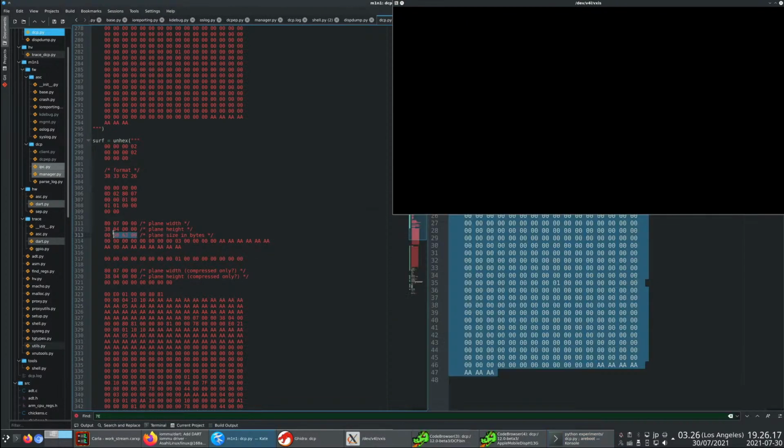Oh, this might be another size there. It's hard to say because the mouse cursor has such a.